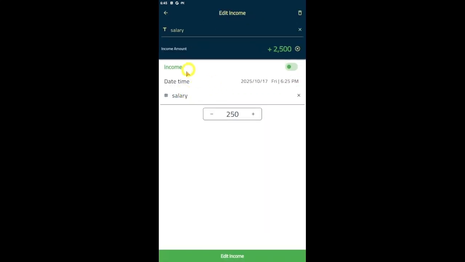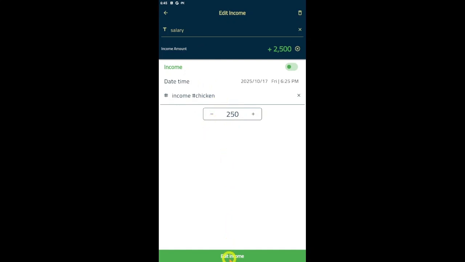Here you'll be able to see this option for a hashtag over here. Now remove this hashtag and write down the one according to your preference. Income or hashtag chicken. And that's it guys, that's how we're gonna add hashtags on Spender app.